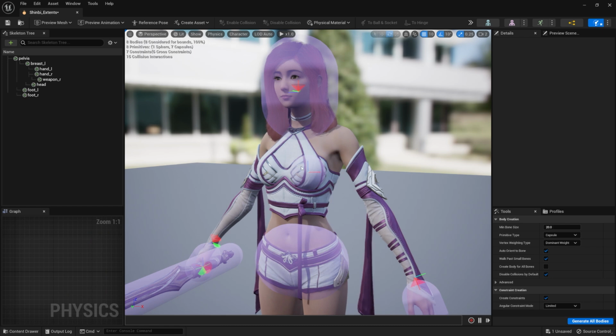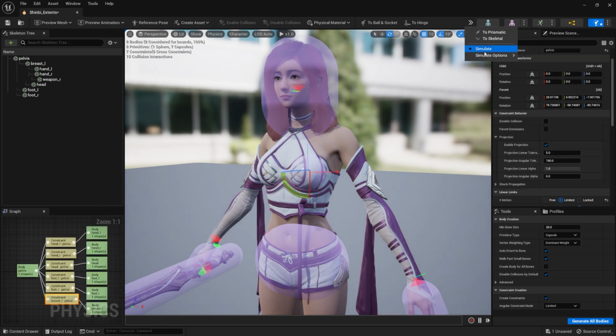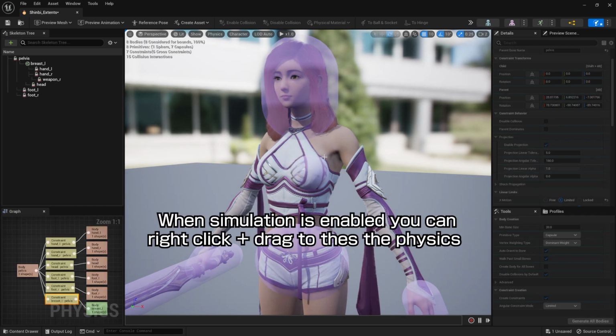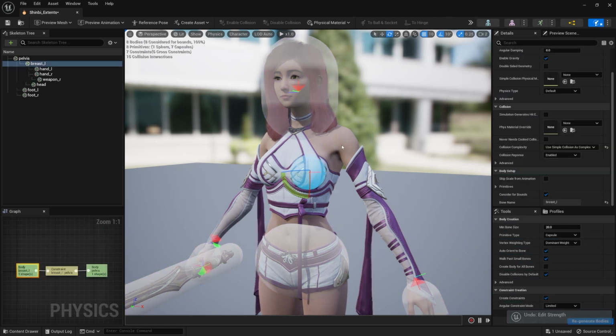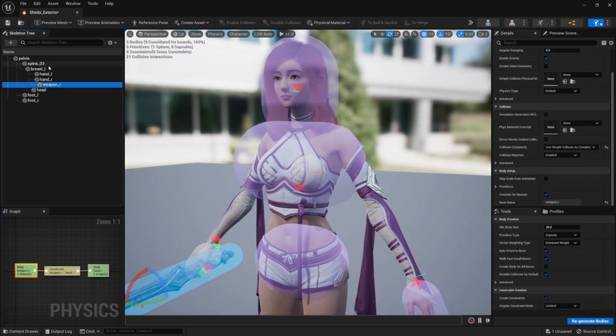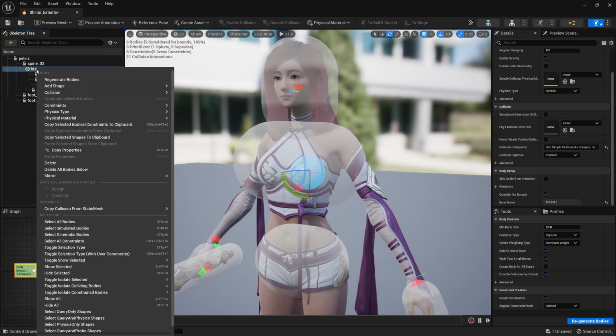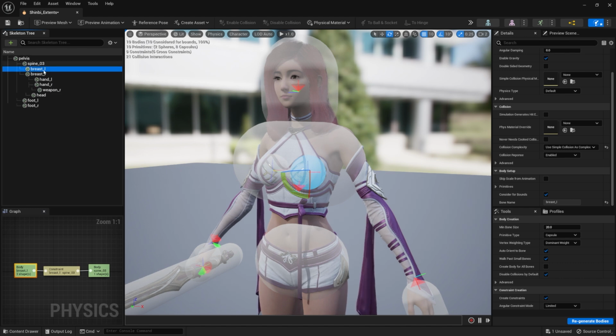Also, you can copy the Spine 3 body, delete it and test your simulation so it doesn't block your mouse when you're trying to drag and drop with your right click while holding the Ctrl or Shift key. After the test, you can paste the body back to the skeleton if needed. When you finish with one side, you can go to the skeleton tree and mirror the body. Don't forget to click on each body and change the physics type to Simulated.